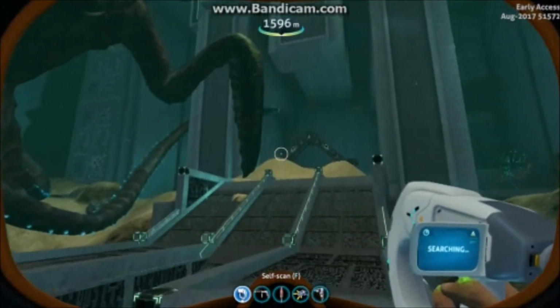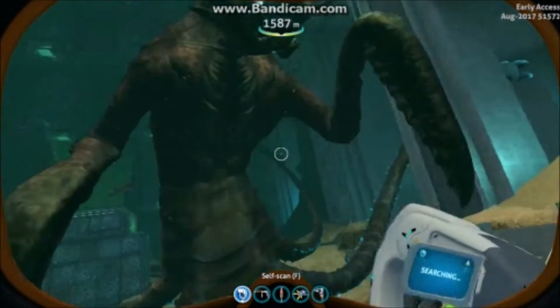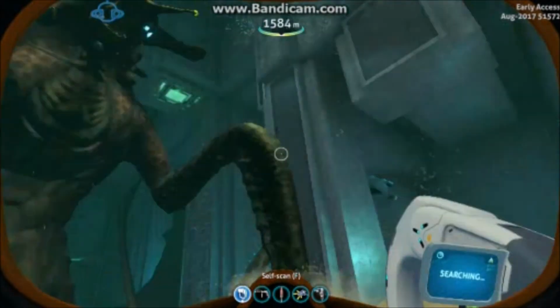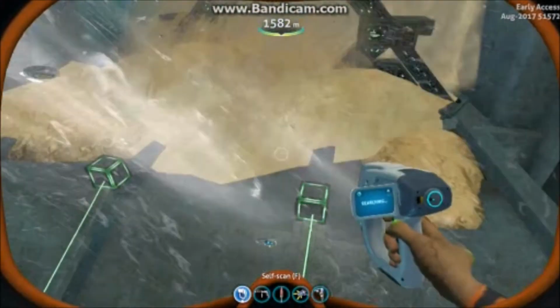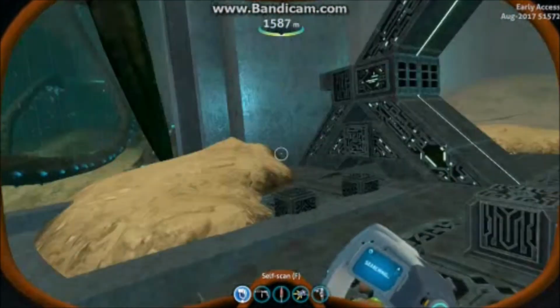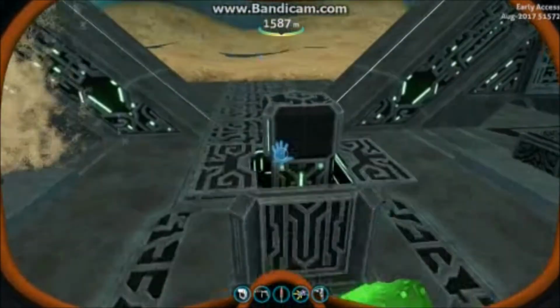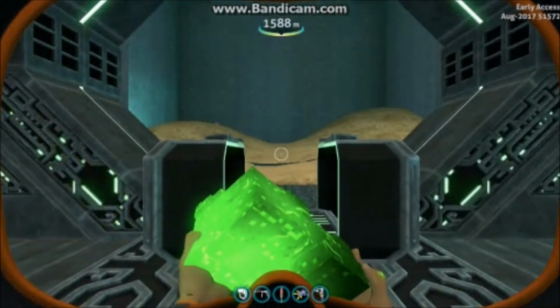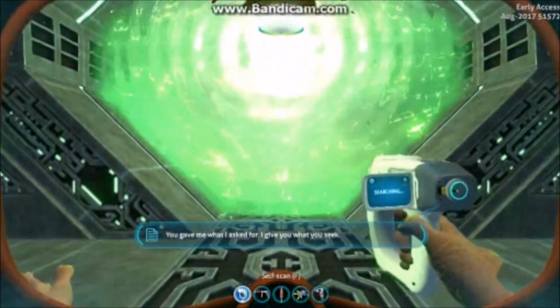A little pause there, my phone was ringing. I did skip some of the dialogue, but we've heard it so many times. Alright, there we go. The sand is gone, and everything's good, even though that's shining like crazy. Alright, let's insert the fuel crystal, and boom, oh my god.